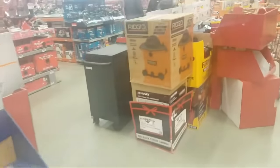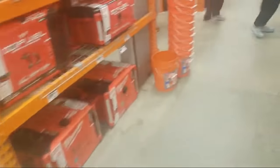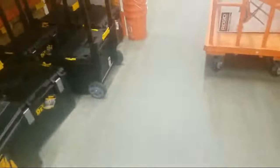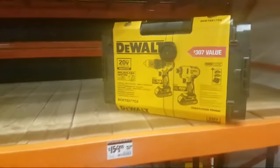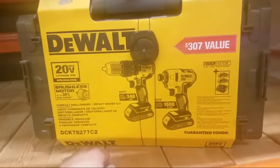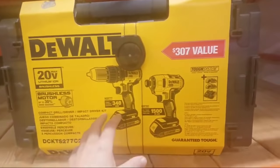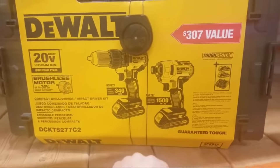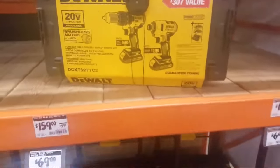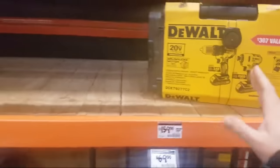Let's go see now if they got, and we'll work our way back around here. We got DeWalt over here. Let's just check out the DeWalt. Here they got one left, two left at $159. We got one of these. But for another $90, you're stepping up to the Milwaukee, and that's their top of the line. You're getting a 5 and a 2. Here you're getting 2 1.5s. So you almost have to go with the Milwaukee, in my opinion, over this.